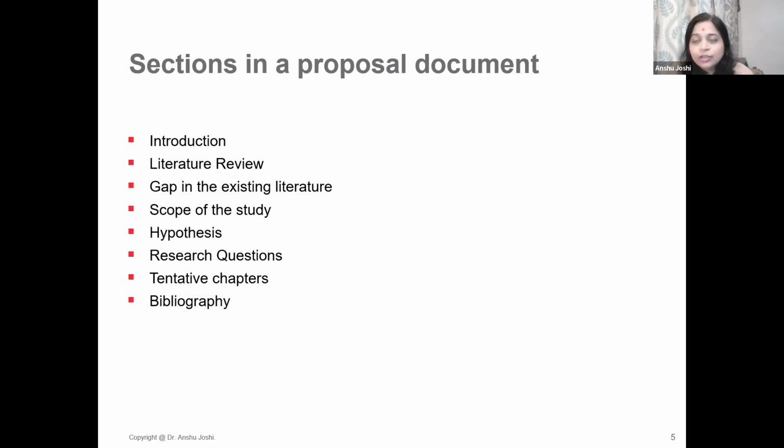Another important section, which is not listed here, but is the backbone of the research study, is the research methodology. It's a very important section wherein, based on the topic, based on the scope, based on the hypotheses, the researcher provides the roadmap of the research in terms of the method he or she is going to follow. So what kind of variables the researcher is going to pick? Is this study going to be an inductive study or a deductive study?